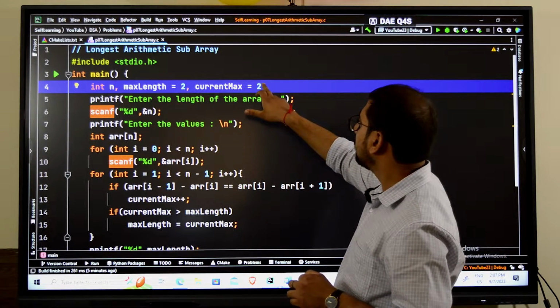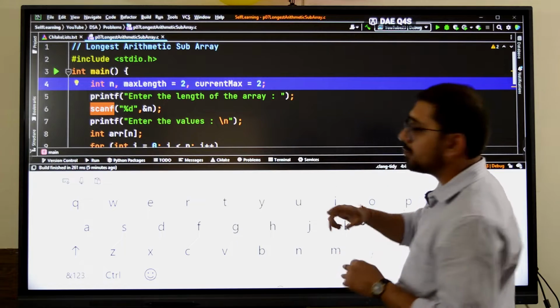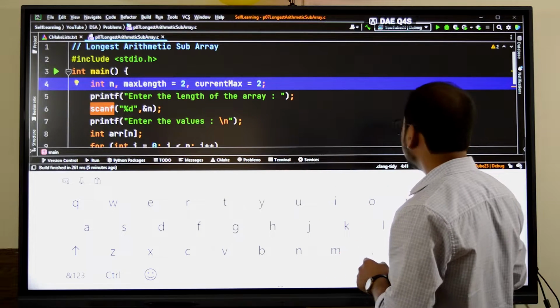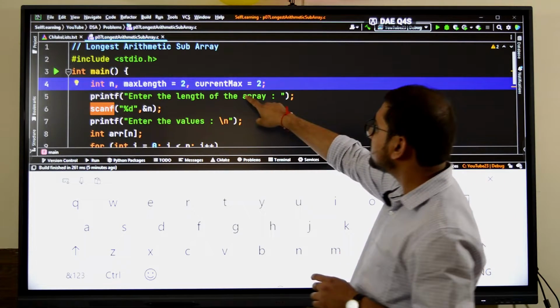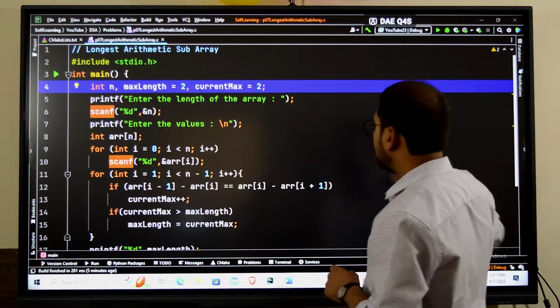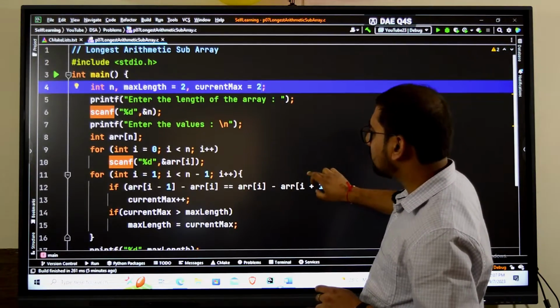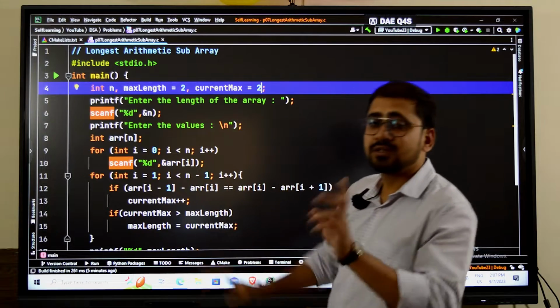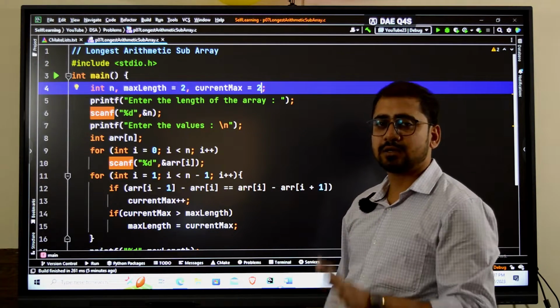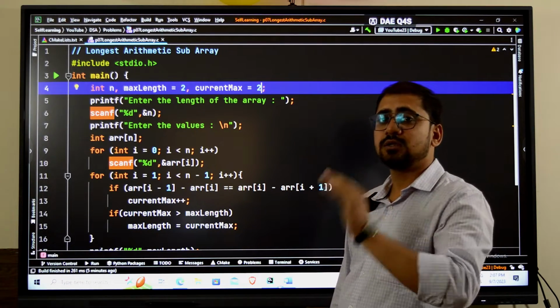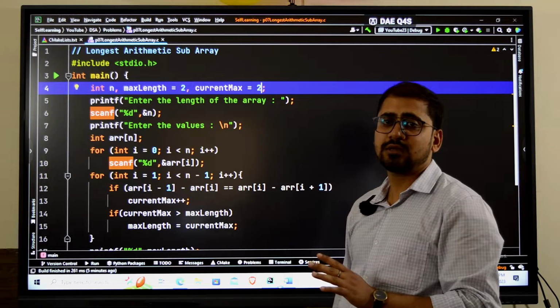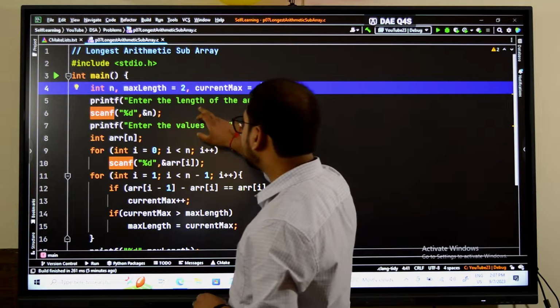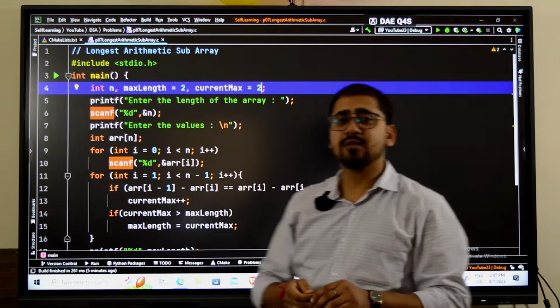So here the minimum length will be 2, so current max equal to 2. And check one more thing: if there is only one single element, if the number of elements is not more than 1, then we have to make a change here.